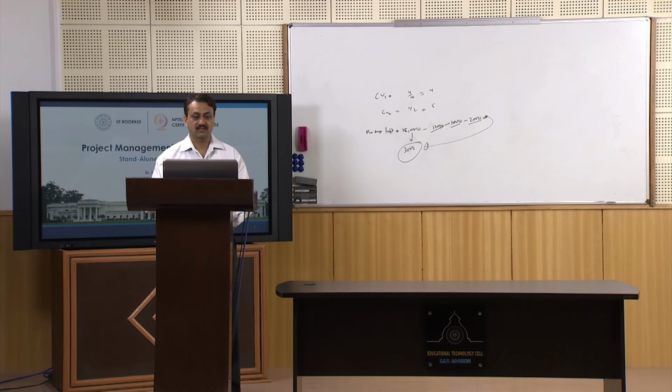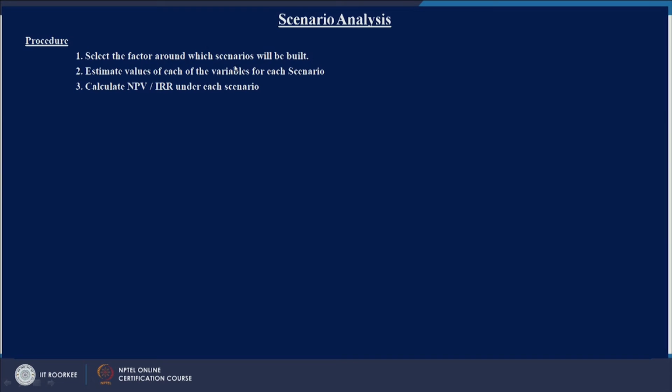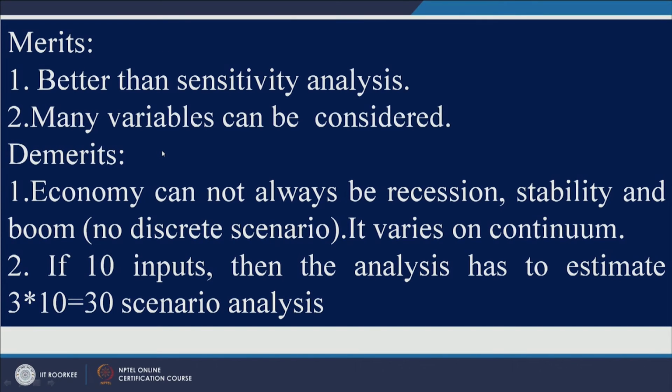So, the procedure is: select the factor around which scenarios will be built, estimate the value of each of the variables for each scenario, and calculate NPV or IRR or payback period or whatever your output is. Let us look at a couple of merits of scenario analysis. It is better than sensitivity analysis because we can consider many variables, but there are demerits as well.